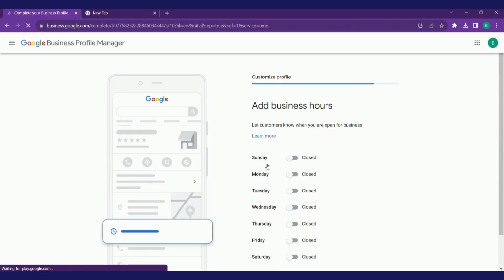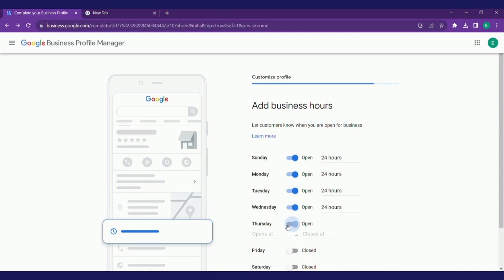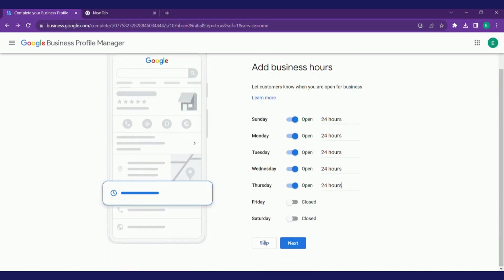Now you have to add the business hours. Here I am adding 24 hours, but you try not to write 24 hours and give these specific timings because this can help you in getting your account verified.